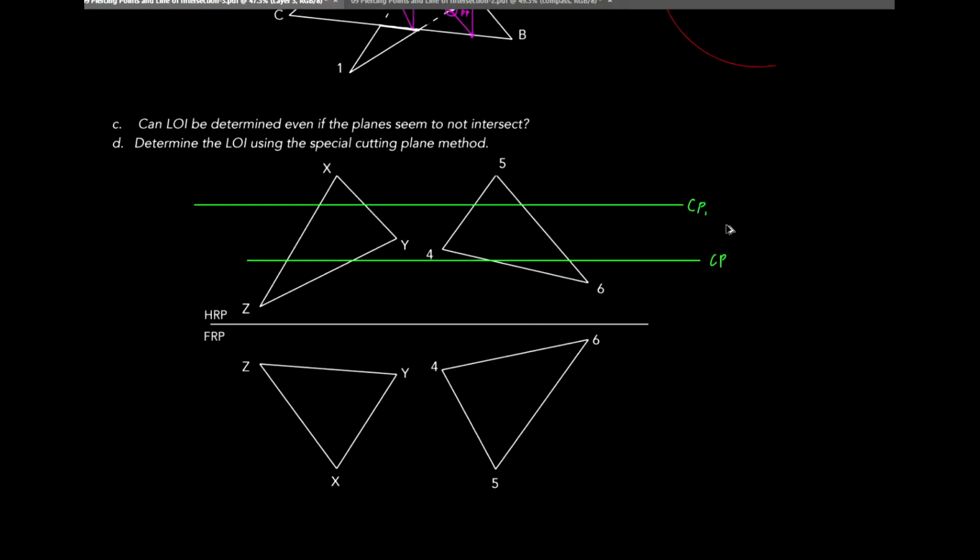And to show this better, I think I'll use a different color for cutting plane 2 so it's easier to follow, because when you have multiple lines, sometimes it gets a little confusing. So the way it works is, with cutting plane 1 and 2, we project down their intersections. For example, cutting plane 1 intersects the XZ first. So bring it down, XZ, which is this one. Then bring it down, and this is XY. So that's XY right here.